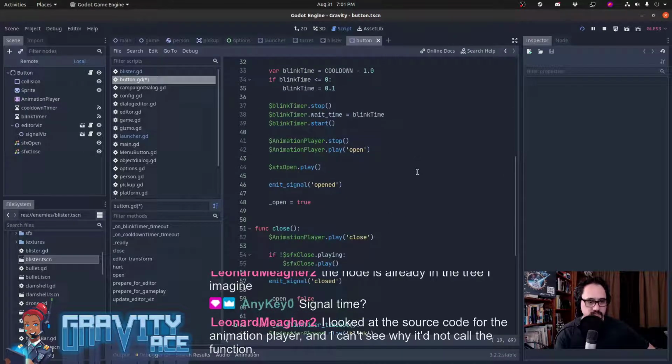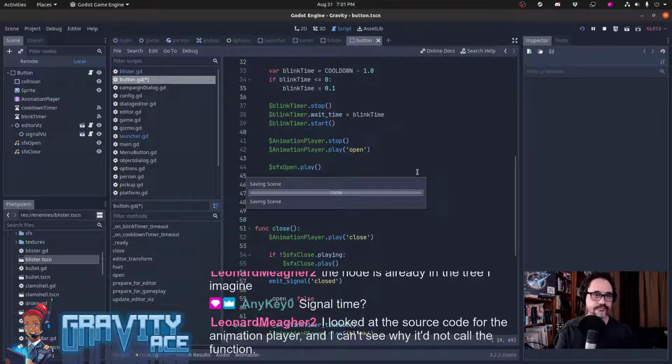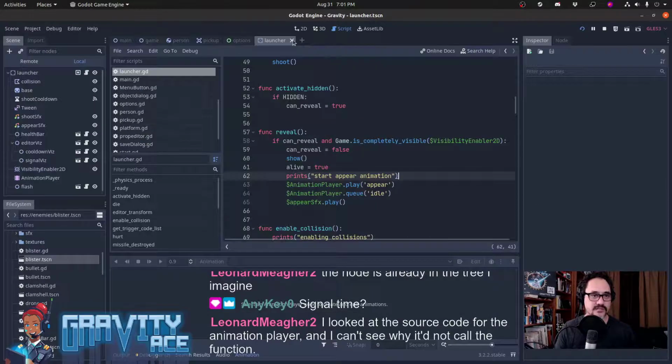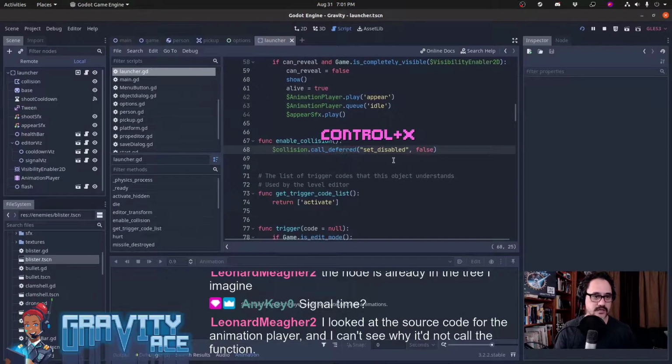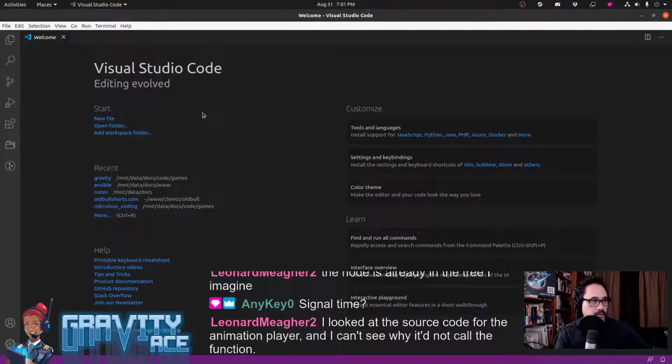Get so many different signals going on. I don't know. Maybe this is something like I just need to reboot my computer and it'll start acting normal again. Anyway, as promised, let's move on. This isn't quite working, so I'm not going to commit it. But what I'll do is I'll stash it. And then I'll come back to it later.